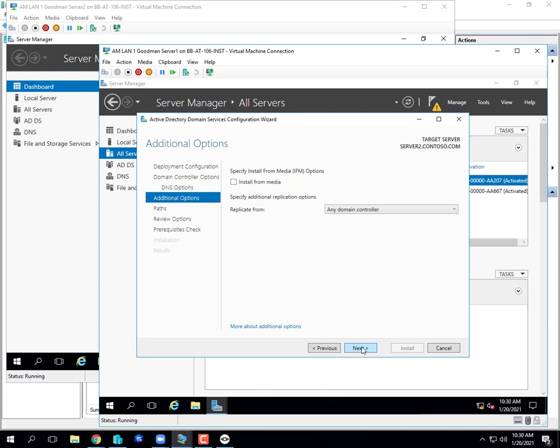If for some reason our WAN connection is really slow between where the other domain controllers are, you could make a backup of the Active Directory configuration and drive it or mail it and have it copy the information off of a DVD or a thumb drive or something. That could be a possibility. And then once it comes up, any changes it would replicate from the central place, but that's probably rare to have to install from media.